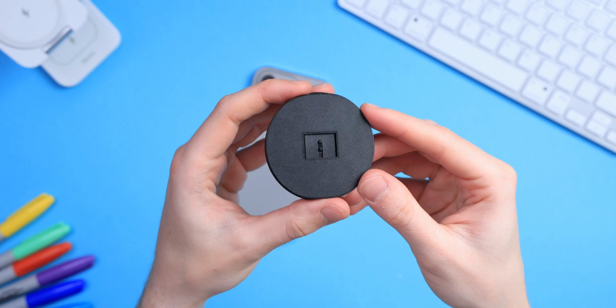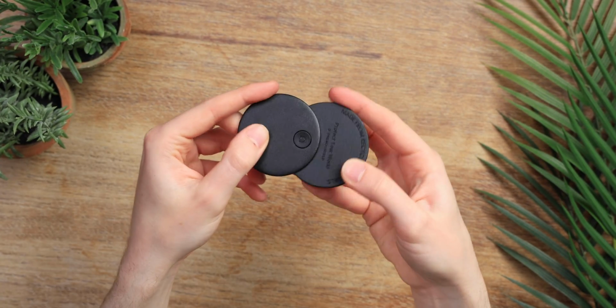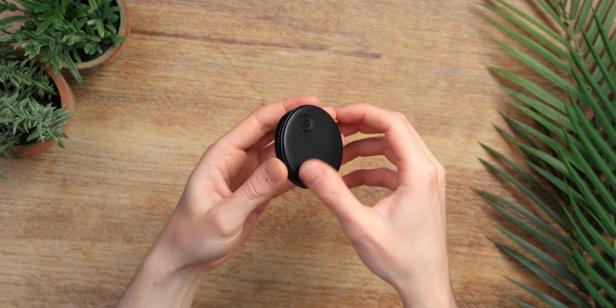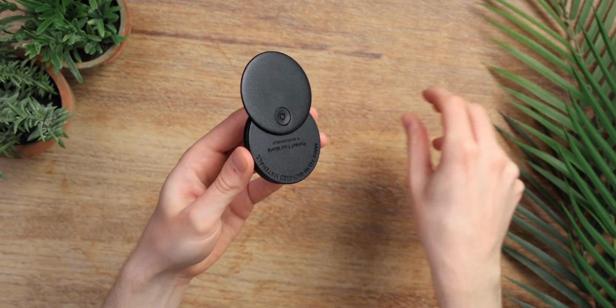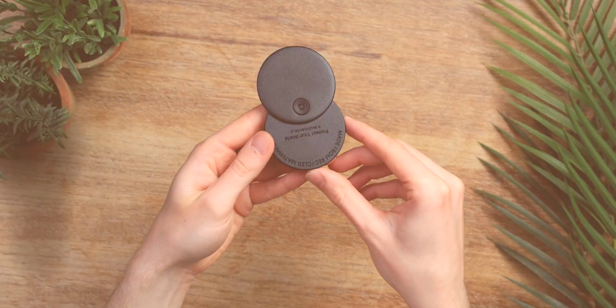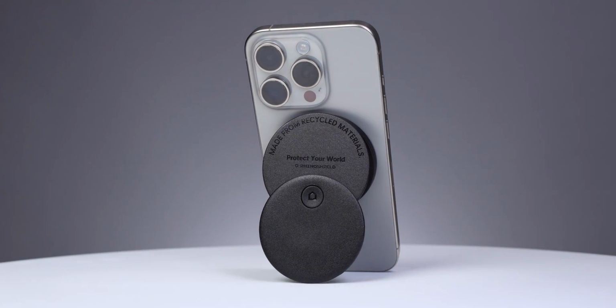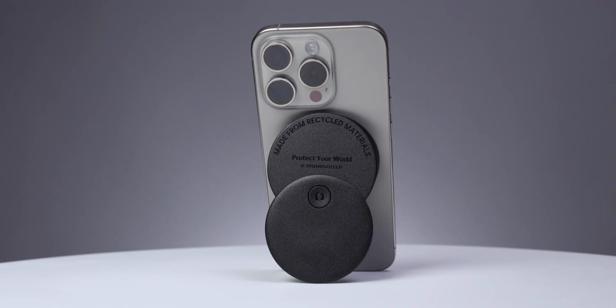Just in a circle shape this time, instead of the bigger shapes they had before. This button on here isn't even a button at all, it's just their logo. It also acts as a hinge for the circle that pops out, which is supposed to be a fidget thing, but also functions as a pop-out vertical stand.